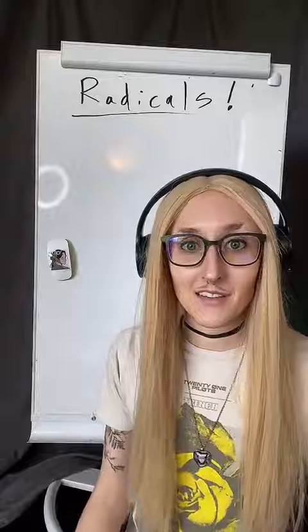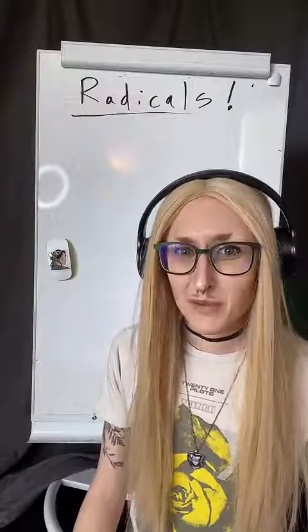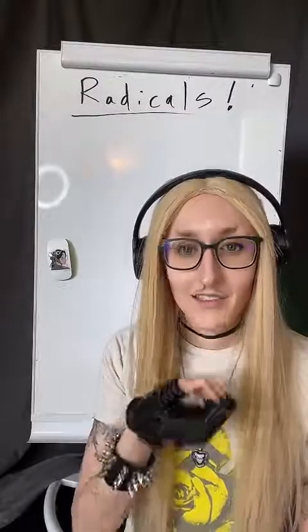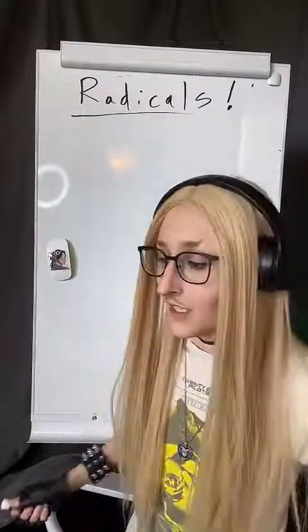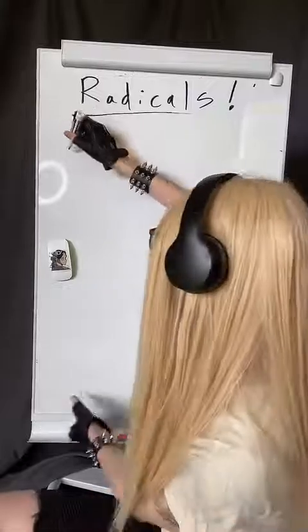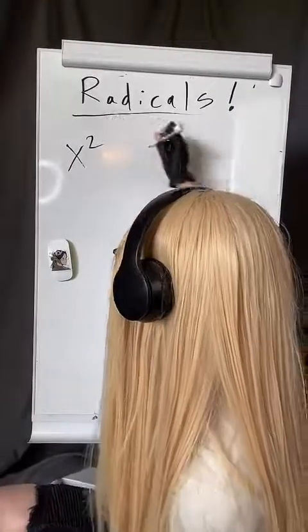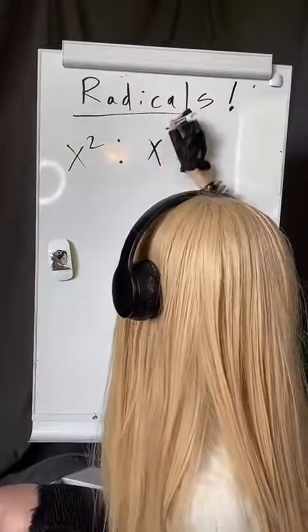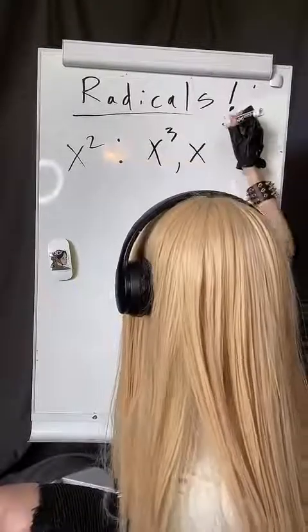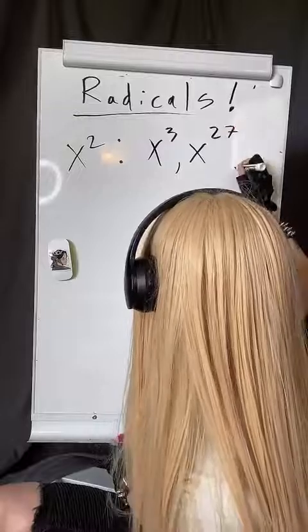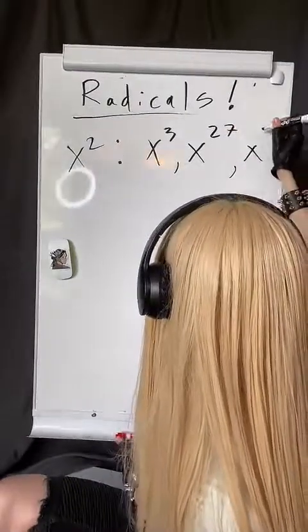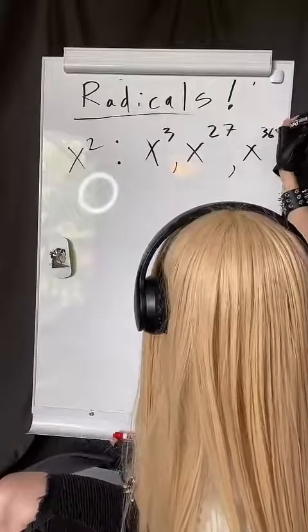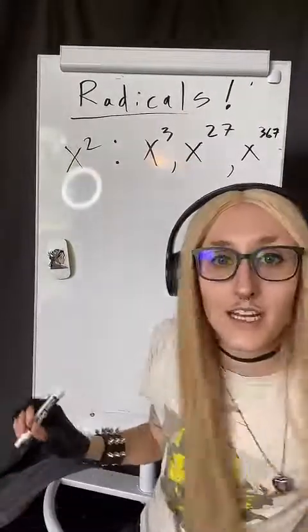It's basically square roots. But then square roots isn't where it ends, right? There's more than just square roots. Kind of like how there's not just squares, right? We don't just have x squared. We've got x to the third. We can have x to the 27th. We can have x to whatever number we want, right? Whatever feels good in our hearts. 367, I don't know. It could be any number, right?